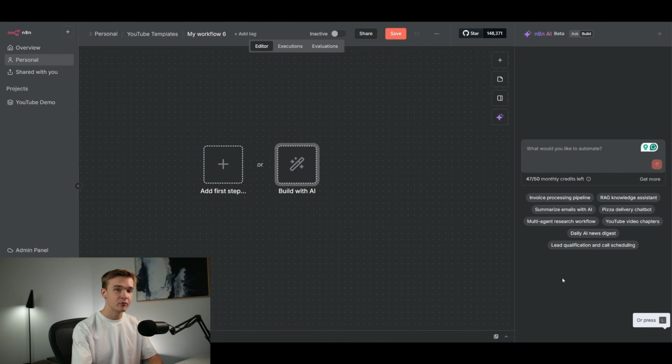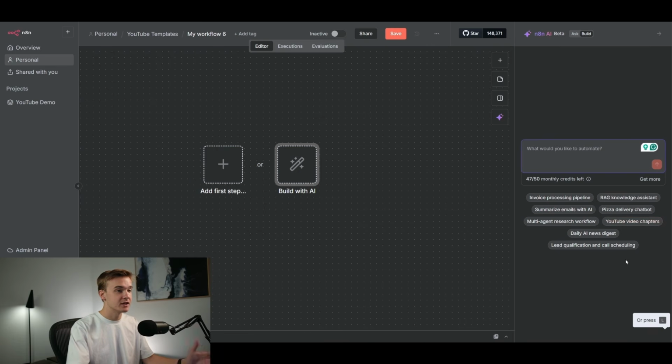If you don't see it pop up right away like I did, it might take an hour or two to come up. But anyways, once it's on the screen, you are gonna be able to click into it and you are going to get the chat-like interface pop up on the right-hand side here. And it really is super simple to use. The only thing that we need to do is just type in here and it is going to build out the workflow in front of our face.